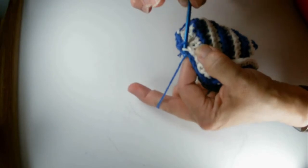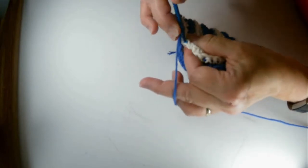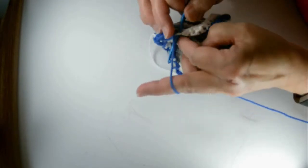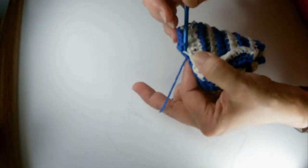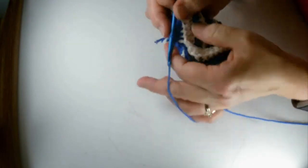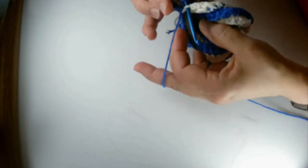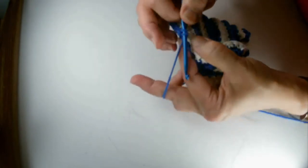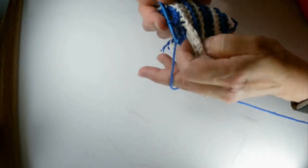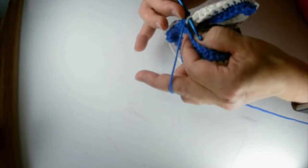I like these colors together — they look pretty. This will go really nicely with the dishcloth I made, and my mom also does towel toppers. Imagine finding a blue towel to match — that would be a really elegant little Christmas gift: a scrubby, a dishcloth, and a matching towel. That's a thought for another day.